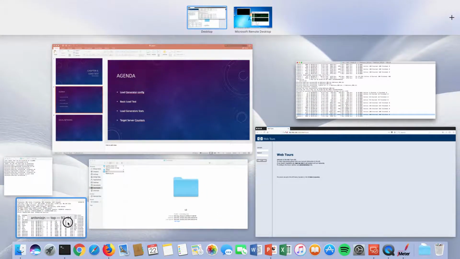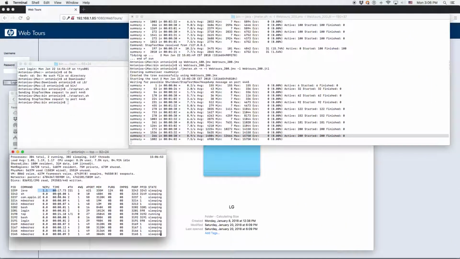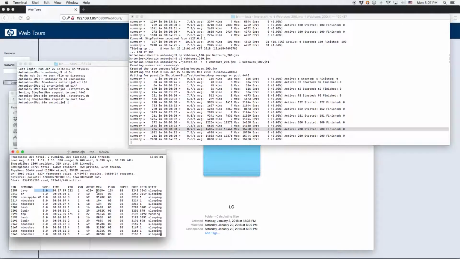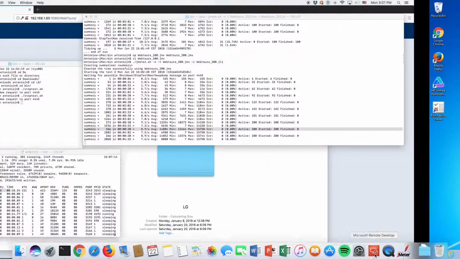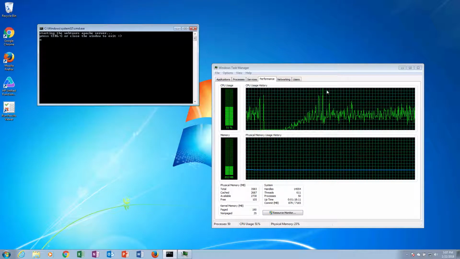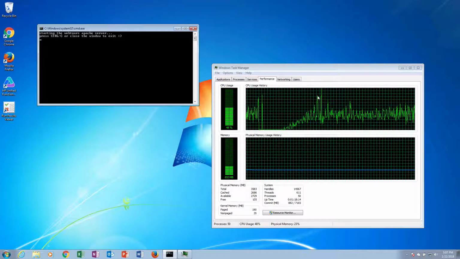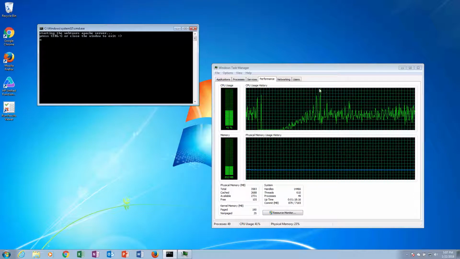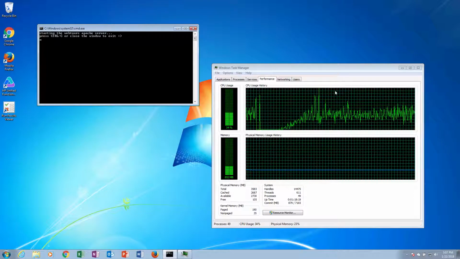Let's take a look at how our load generator looks. Your load generator is just fine. We are consuming more memory, about 340 megabytes right now. CPU, not that much. We can increase it a little bit. Let's take a look at the destination server. We had a terrible spike in here, reaching almost 100% CPU.